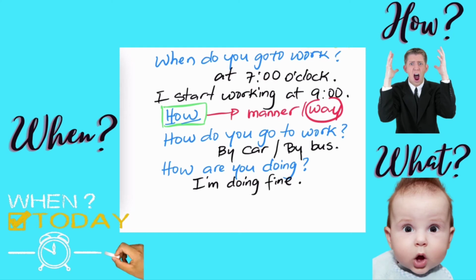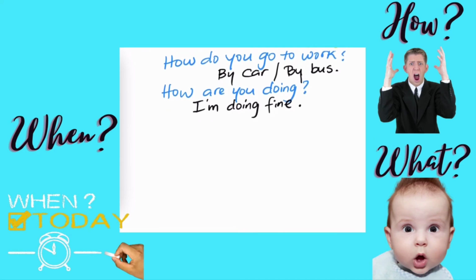So now, the next one we are going to see, yes, we use it a lot too. It's a very common one. The name of this one is what. So we use the word what especially when we're referring to an object. I'm sorry, let me use it. When we're referring to an object or referring to an idea or maybe an action.